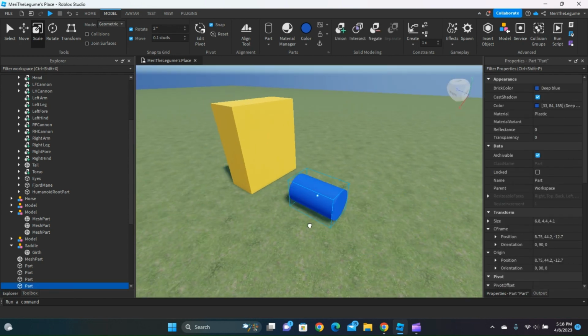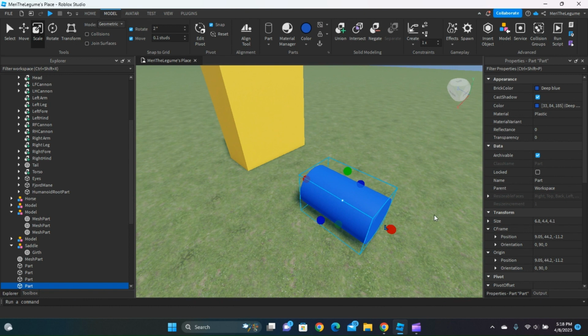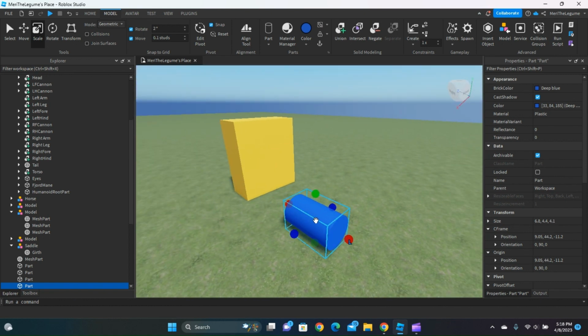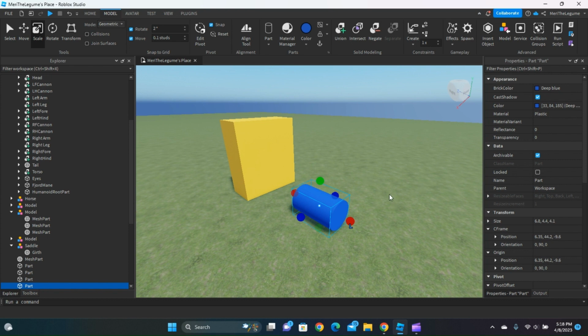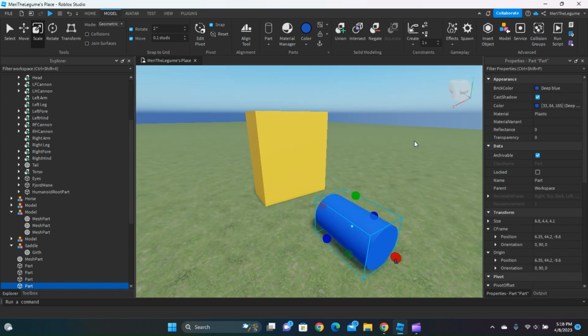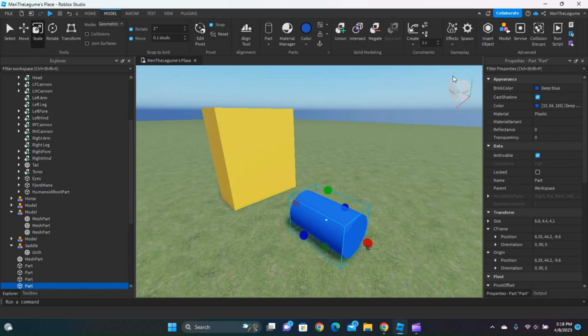So, quick tutorial. What unions are is they're a really simple way to make holes in things without using some kind of external software like Blender or a mesh making software. You can do it all within Studio, and you don't have to worry about importing, exporting, or learning another program. It's a very simple way to create more complex objects. You can also cut pieces off of things. I'll show you that in a minute.